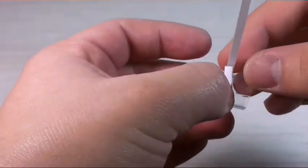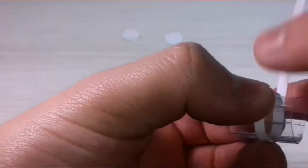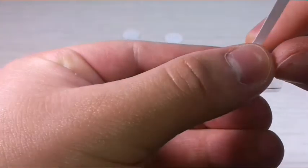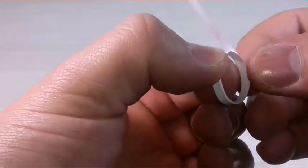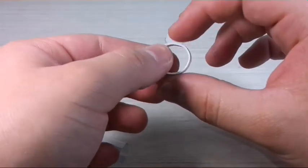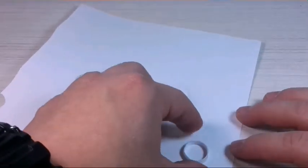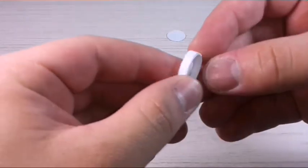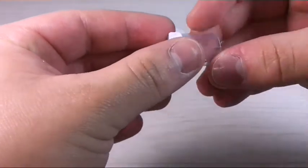Now that we have the little strip — three millimeters wide and really long — we're going to wrap it around and add a little drop of glue to hold the shape of the actual lantern. After adding the glue we're going to wrap it all the way around, then take it out. I already glued the strip around itself, and now I'm going to take a piece of paper board, glue it down, let it dry, and cut around it.